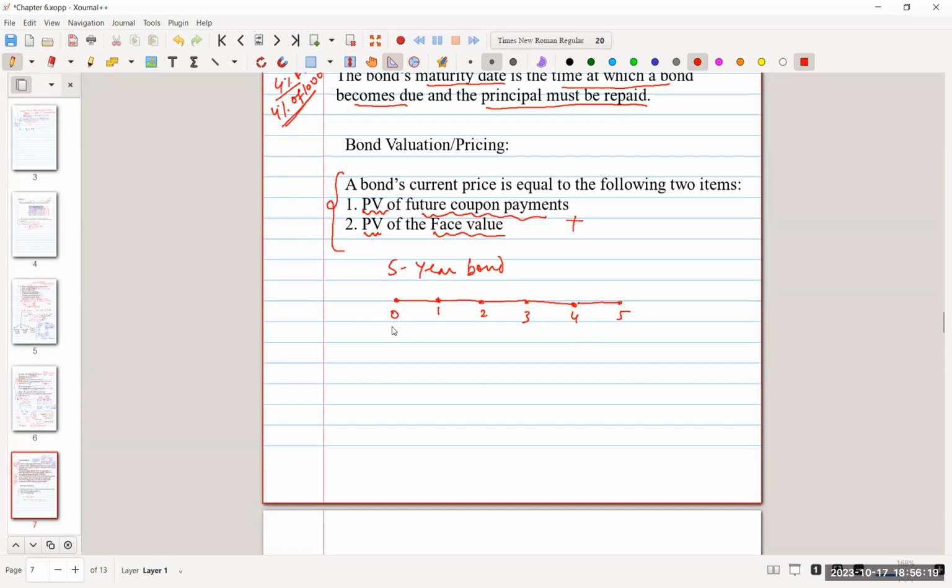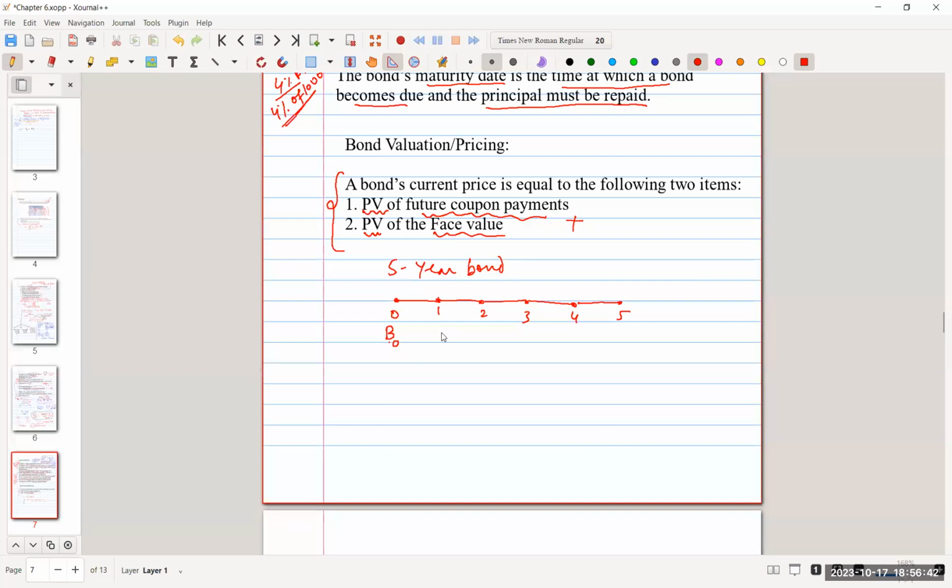So we want to figure out the price of this bond today. In your textbook, I think it has been denoted as B for bond. And in the subscript, they say 0 because 0 is the current period of time and you want to find out the current price of the bond. That's why B0.